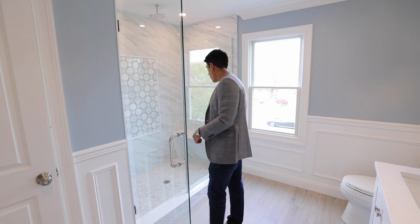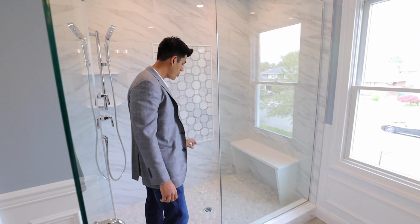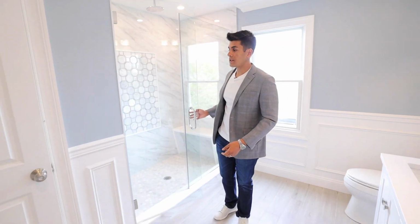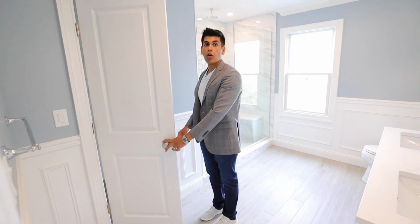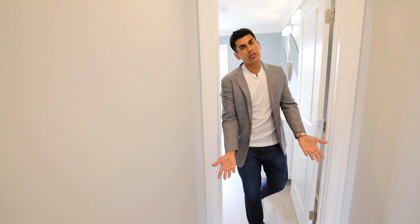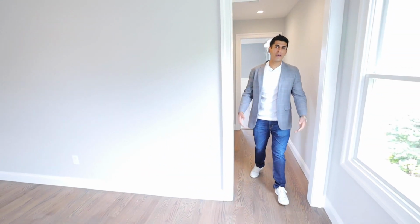And how you can tell one of the hallmarks of good tile work, how they cut around that drain. You can see the sharpness and the detail of the tile work, and you've got another linen closet over here with a closet light switch. All the closets in this home have light switches, which is something that we include in all our builds as well, and it's just a no-brainer. Who wants to go digging through a closet in the dark? It just makes no sense.